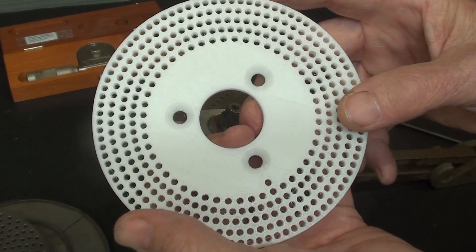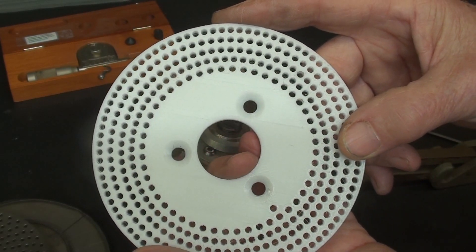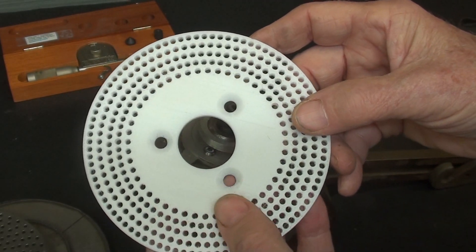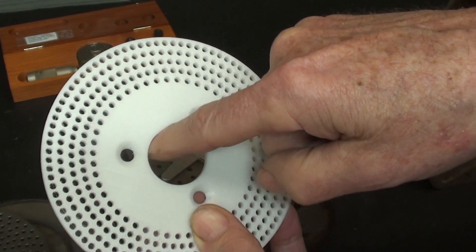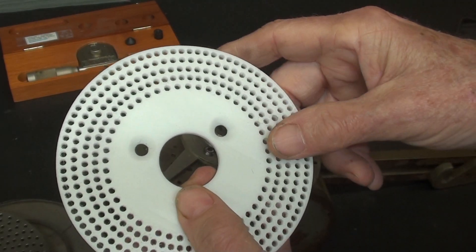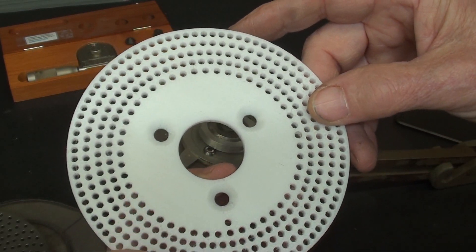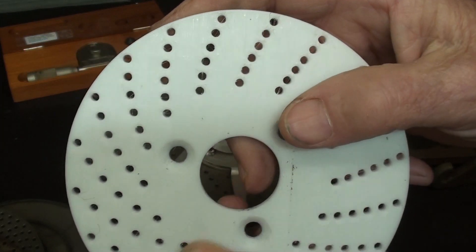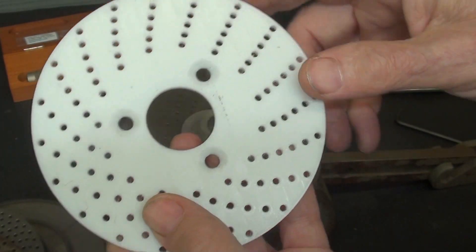I'm disappointed that some people do not see the possibilities in this. I'm not saying you need to run out and get a 3D printer, because I don't really enjoy using mine. But I am amazed at what they can do. If you're older, the technology can really blow you away — that I can make foundry patterns and things like that and then change the size. For instance, if Ted screwed up on this and it was a little bit too small, he could enlarge it or reduce it, or whatever he needs to do, without changing the sizes on other things. Also, if he's in the mood, he can go back and add the numbers to this. You can make all of those changes.